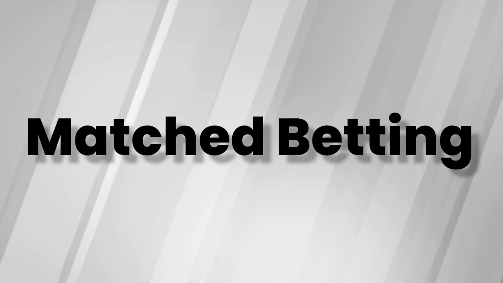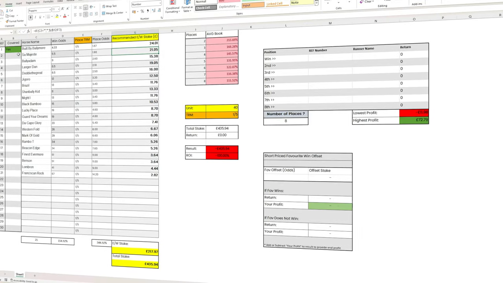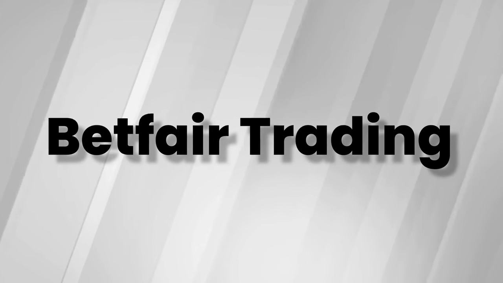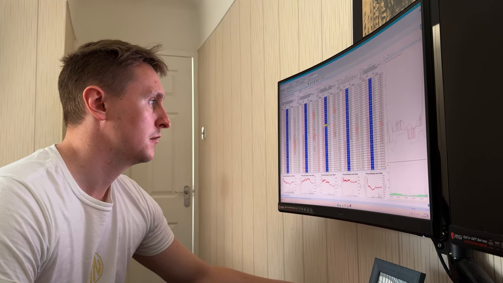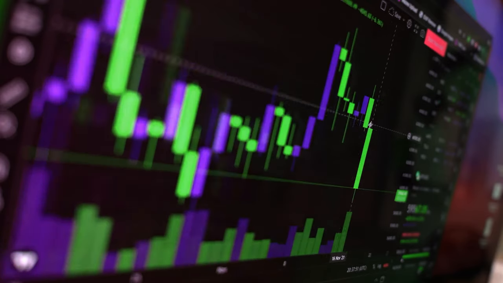The betting strategies that I used at Cheltenham are both match betting, using bookmaker bonuses as an advantage over the house to lock in some nice profits, and Betfair trading. The act of backing a runner at a specific price and laying that runner at a lower price with the aim of netting a profit in between those two prices.